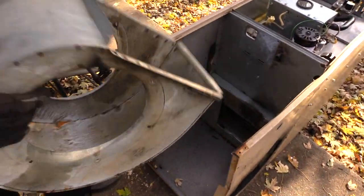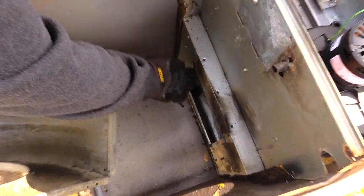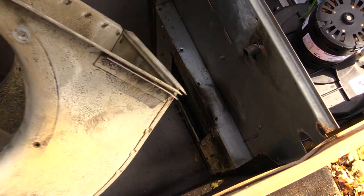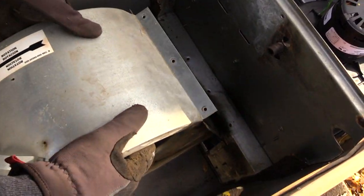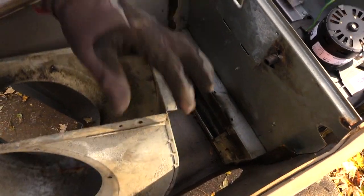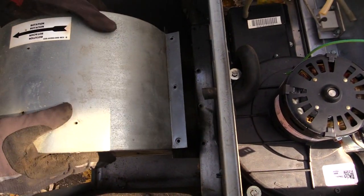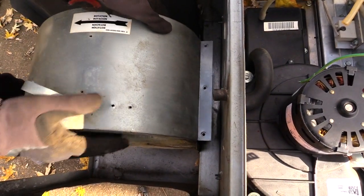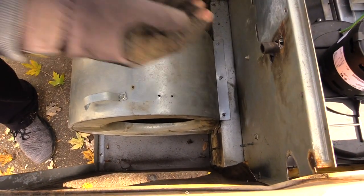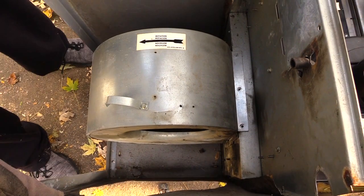When you're ready to reinstall it back into the furnace, you'll notice a little lip down in there at the end of your housing — it's like a little mouth. You're going to want to slide it into that little lip. You see these two ends, one here and one here — you're going to want to slide those over into that little lip. Angle it, and once you get it in like that, let it sit all the way back down. Then put your screws back in, and don't forget to reconnect your capacitor.